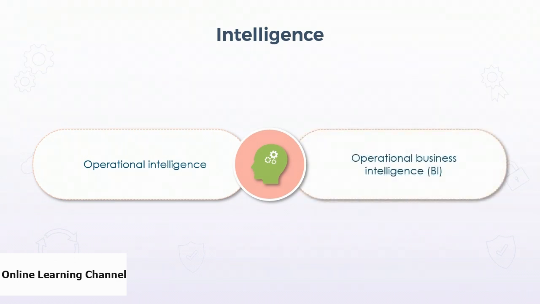That brings us to operational business intelligence. Operational business intelligence is more of historic analysis. Okay, so is descriptive or historical analysis of our operational data. Operational intelligence is more real-time analysis of operational data, whereas operational business intelligence is, again, we're looking at historic data. So operational intelligence, more real-time. Operational business intelligence is more dealing with historic data.